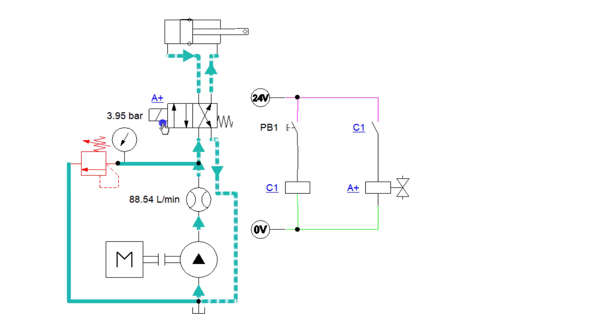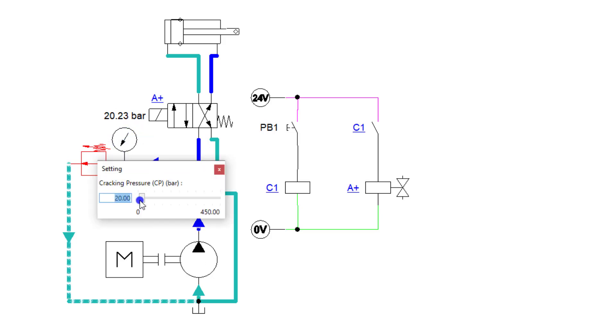Now again, when it comes down to it, what this does is you can see it bleeding back to tank right here. This is a pressure relief valve on the side. This does indicate the bar that it does currently have so that we can change that back to default or we can have more or less pressure.